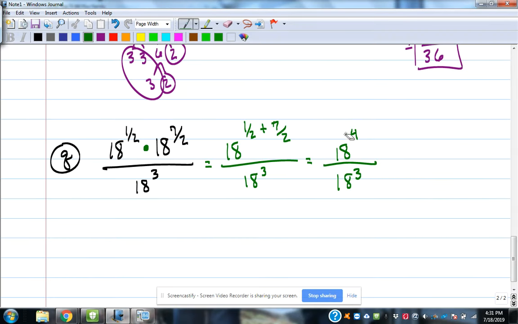And then we now have a division problem. So I've done the multiplication that was up top. Now I've got a division problem to do. Since the bases are the same, I don't need to simplify them yet. I'm just going to go ahead and do that rule for exponents. Well, if the rule for multiplication was add, the rule for division has to be the opposite of that, which would be subtract. So it's going to be 18 to the 4 minus 3, which is 18 to the first power, which is just 18. And I end up not even having to do anything to simplify that. It worked out for me.